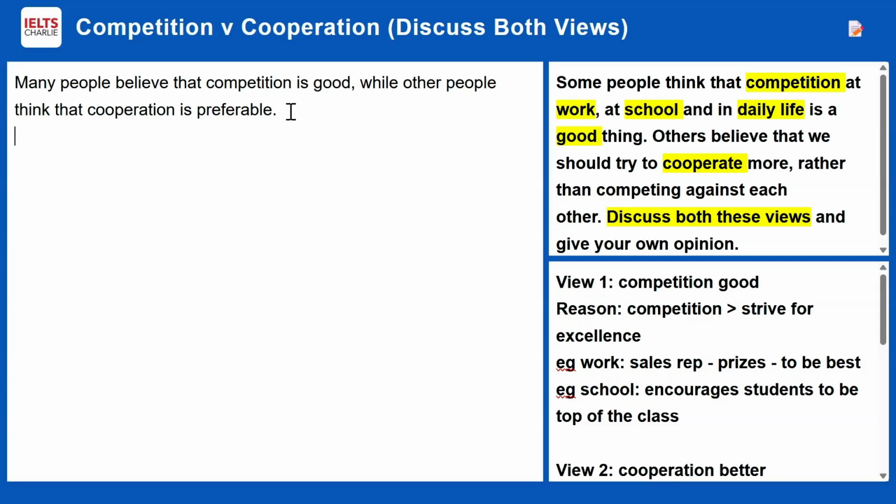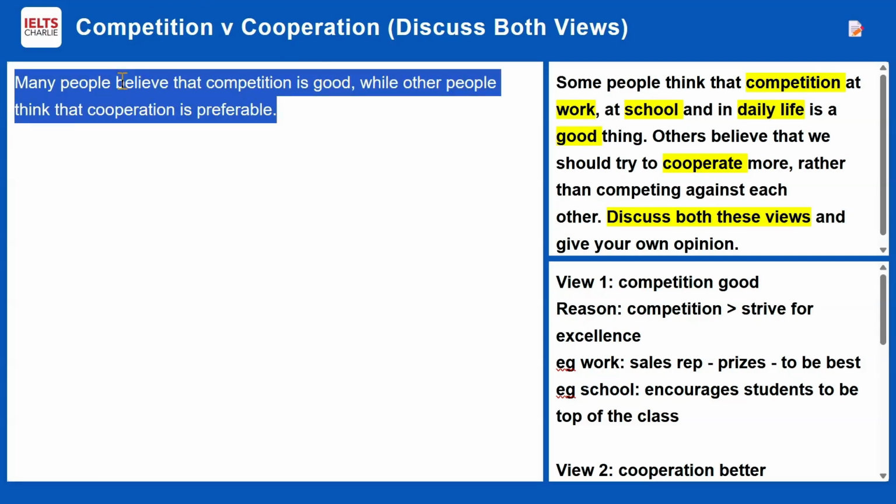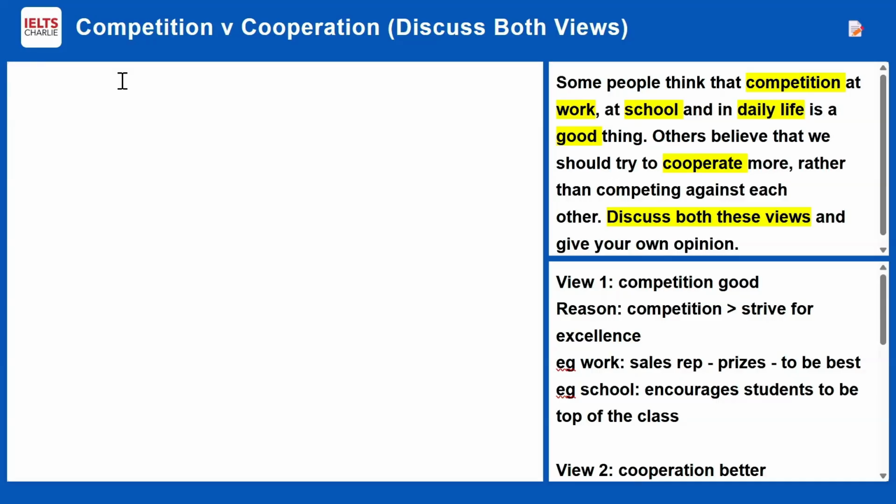However, what I'm going to do is, I'll just delete this, is write what I would think would be more like a Band 8 or a Band 9 opening sentence. And I'm going to talk about the topic in a more general way. So when people discuss, or perhaps debate, how to achieve, because it's really about, I think it's all about how to achieve excellence, isn't it? The whole topic, really. How do you achieve excellence or success? Is it competition or cooperation?